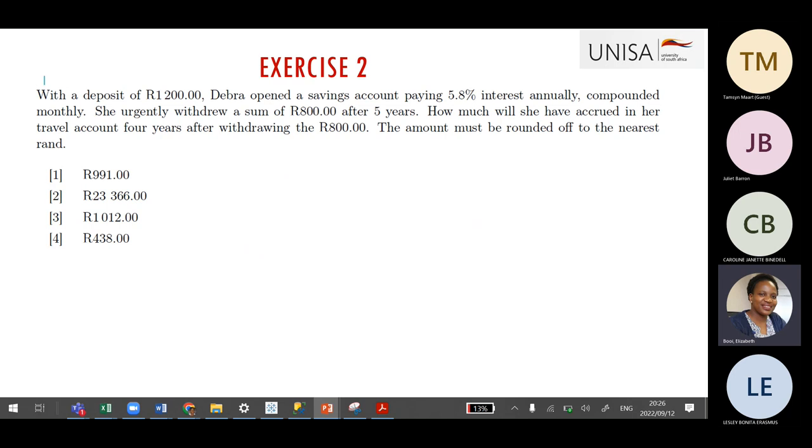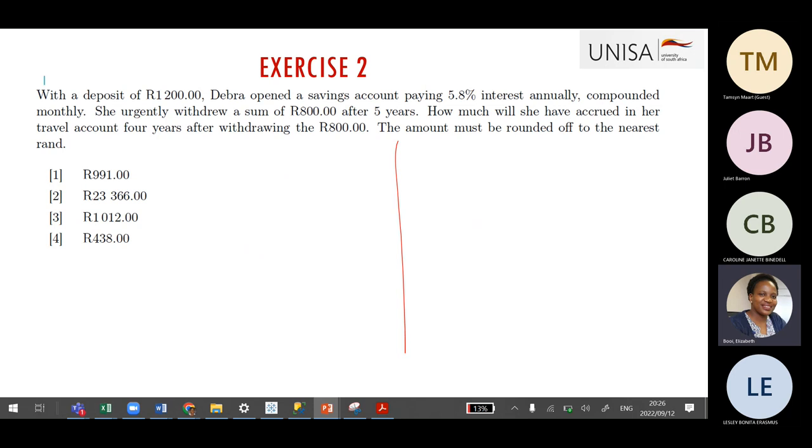Okay, enough with me saying a lot of things. So let's look at more activities. So this one is your example. I'm going to give you the formula. I'm going to give you the steps for those who are using a financial calculator. I expect both of you to work it out, and then we can compare the answers.